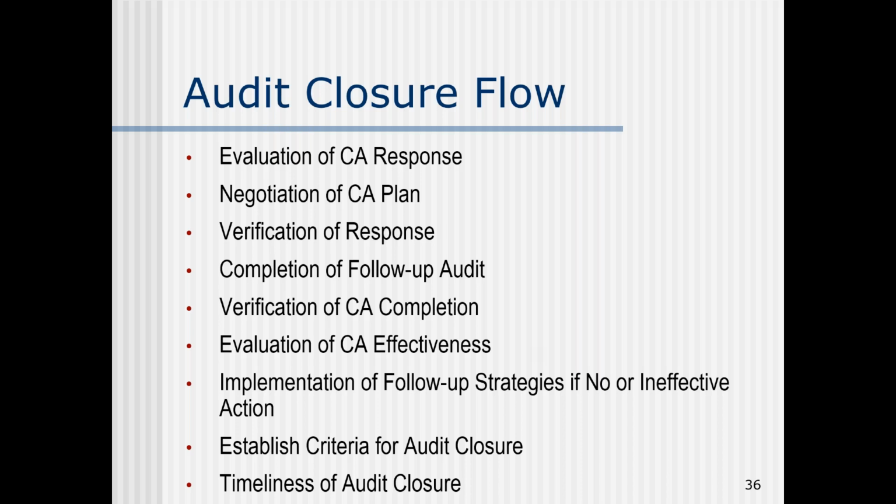In order to close out, then, you've provided the findings, the nonconformities to the auditee. Look at their response. This is what we plan to do. Here's when it's going to be done by. Here's who's going to do it. So you negotiate that plan as necessary if you don't think that they have adequately identified the root cause or put together an effective response strategy, or if they're rushing it too fast because you think it's a bigger problem and it's going to take more resources to fix than they're throwing at it. Or conversely, if they say that we'll have this done by the end of the year, and there's no reason it shouldn't be done by the end of the month.